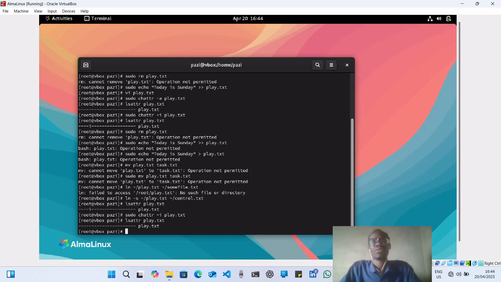So right here we see that if you own a file, even though it has special permissions on it, like the SUID or the SGID, you can still go ahead and add special permissions so that other users are not able to delete the file or change the content of the file, or so that other users are only able to add to the file, and that is that. Thank you again for this lab. See you in the next one.